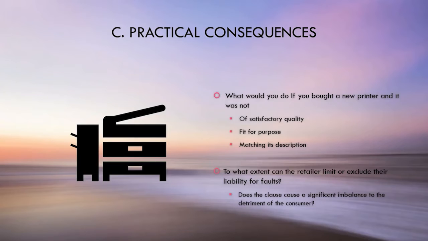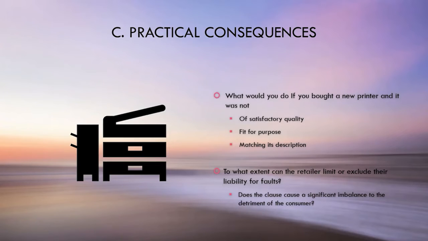We will now discuss what is the meaning of the various quality criteria. Satisfactory quality means that goods should not be faulty or damaged when received. The consumer should consider whether a reasonable person would consider the goods in question of satisfactory quality. For example, bargain products won't be held to as high standards as luxury goods. Fit for purpose, on the other hand, means that the goods should be fit for the purpose they are supplied for, as well as any specific purpose made known to the retailer before he agreed to buy the goods.